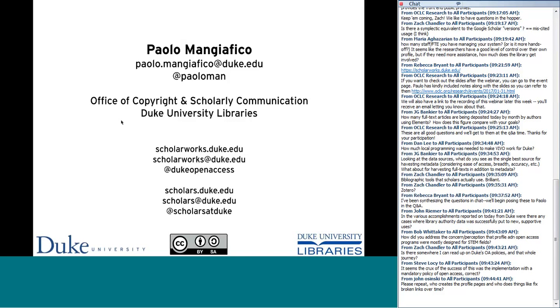I think one of the things we want to keep in mind, though, circling back to the means versus ends thing, is that depositing for open access is one way that authors can make their work open access. It's the way that the library happens to manage, so we put a lot of focus on it, and it creates options for our researchers. But we also do a lot of work with faculty to help them publish in open access journals or to get the rights back on their previous publications so they can make things more widely available.